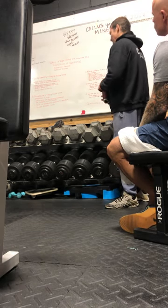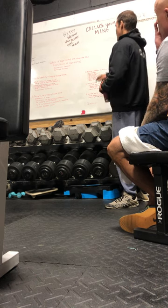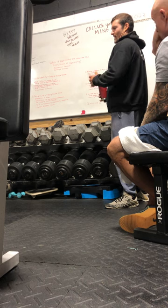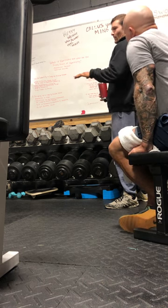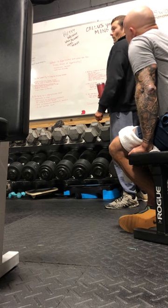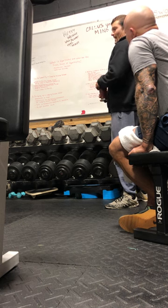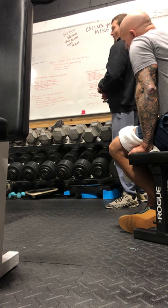Any other questions? Cool. So we're going to use isolation movements, start at MEV. Again, if we're doing triceps, we're going to focus on pushdowns, stuff like cable machines that put very minimal stress everywhere else on your body. Stay away from compound movements like close grip bench press or barbell stuff, anything that's going to cause a lot of damage to other places besides just the tricep. And this is where we really want to focus on technique.